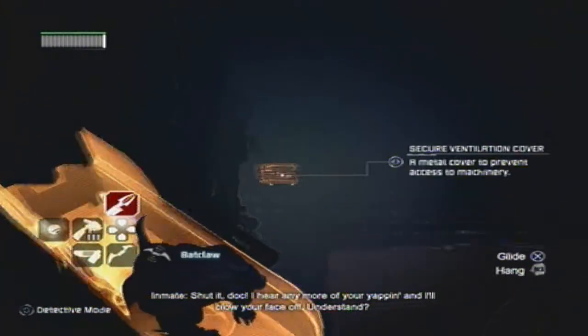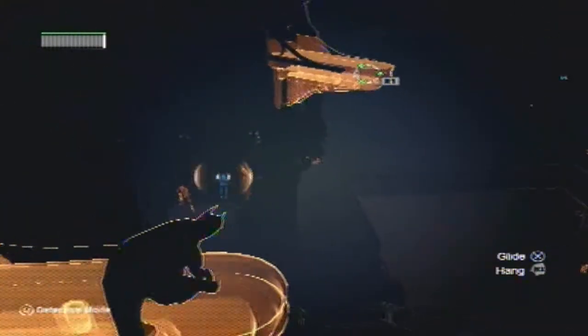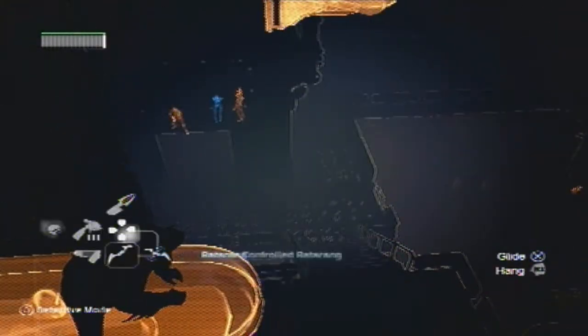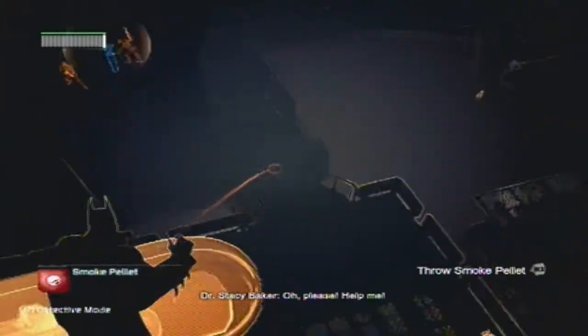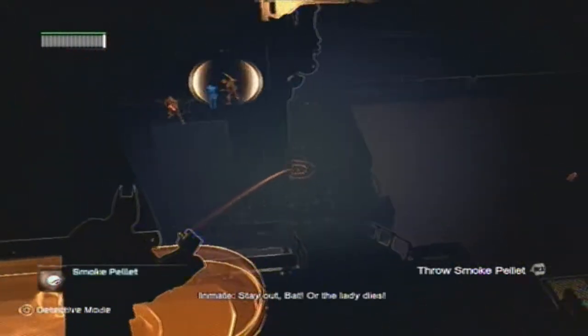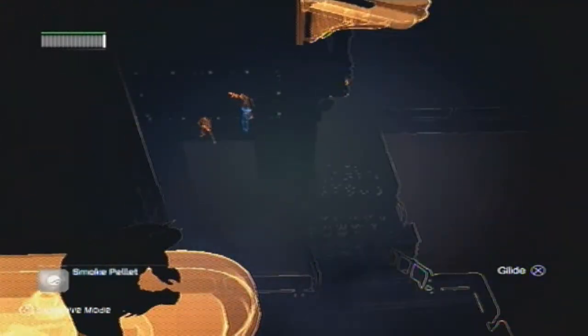Oh yeah, we can't use the Bat Claw while being on top of a vantage point, which kind of stinks, but that's okay. I think we actually have a sonar. No, we do not. We have a smoke pellet, which you can actually use to just toss it. So, there's no real use for it. Oh, R2 is to throw it, my bad. I don't think that's going to help with anything.